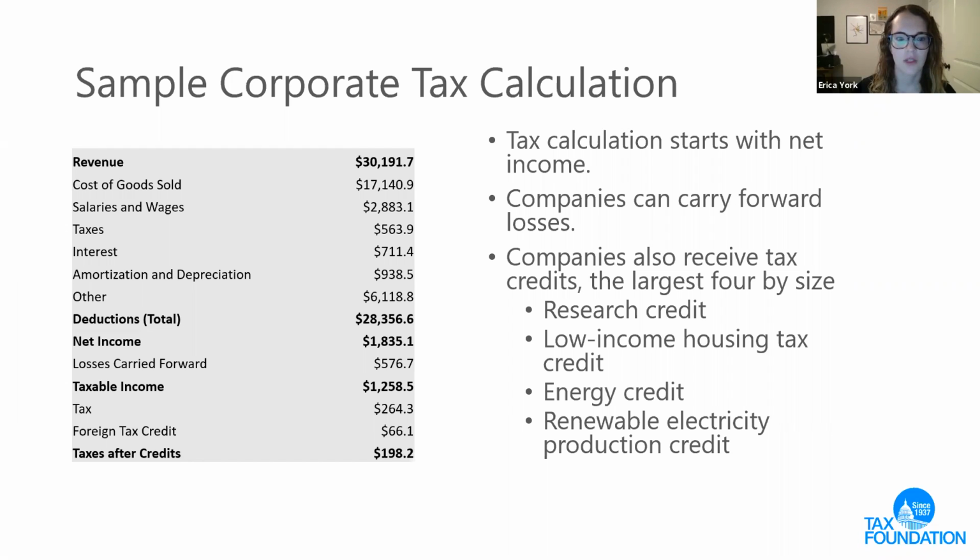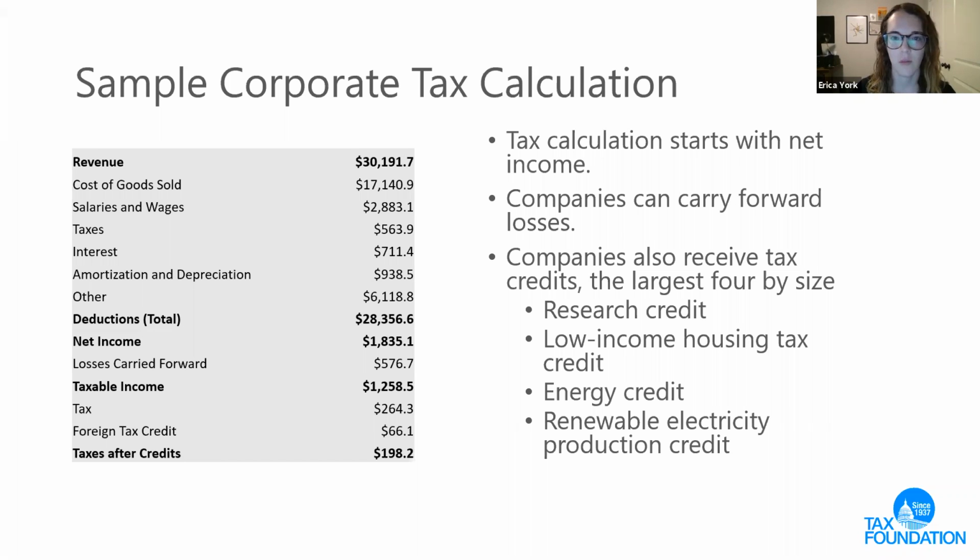And then there are other categories of expenses that also can't be immediately deducted. Most importantly, when we're thinking about that, is that businesses don't take an immediate deduction for their capital expenditures. That can be things that would be used for a long time, so things like machinery, furniture, computers, buildings, and so on. Instead, businesses are required to deduct the cost of their capital expenses over a longer period of time according to set depreciation schedules. So for instance, if a timber company was going to buy a new chainsaw, they would generally be required to deduct that over 5 years. Or if a railroad company bought a new bridge, they would generally deduct that over 20 years.